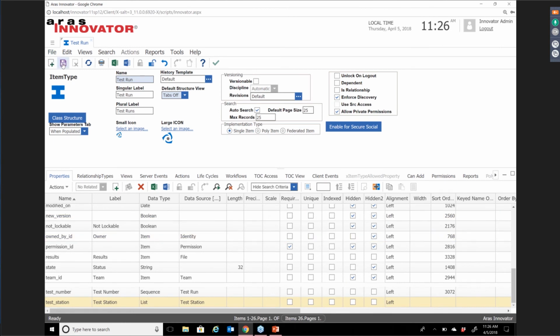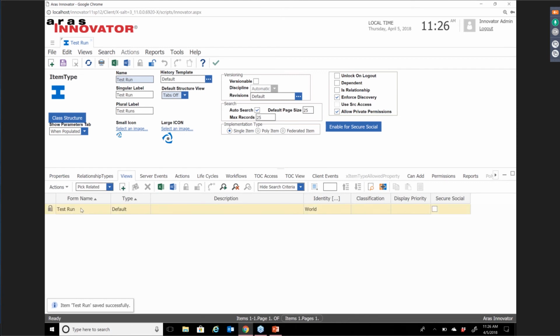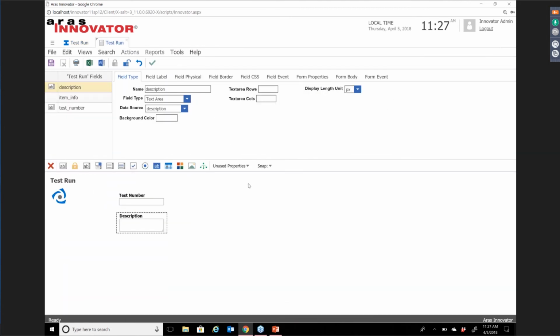All right, so test station, so let's go back to the form. Now we go back to the form, test station will be there. Play our cards right. So I want to add test station. There it is. It's almost like I've done this demo before. So it's a list. So it automatically has the behavior and everything. So I got the number of the station, the description.